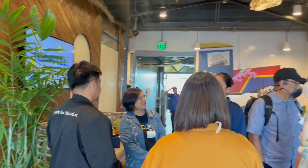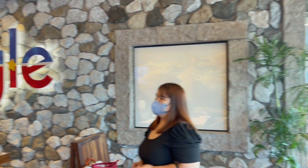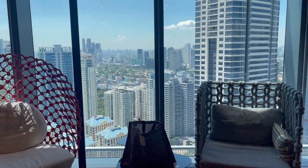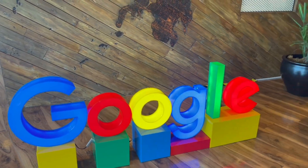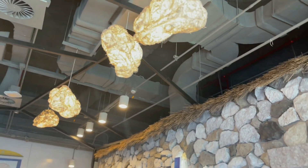This is the hub of innovation, creativity, and technology, and we're excited to share this experience with you. As soon as we arrived at the Google Philippines headquarters, we were welcomed by the friendly and welcoming staff. We signed up at the check-in counter and got our official badges. We were hosted by our partner, the education lead of Google Philippines, and we were thrilled to be there.